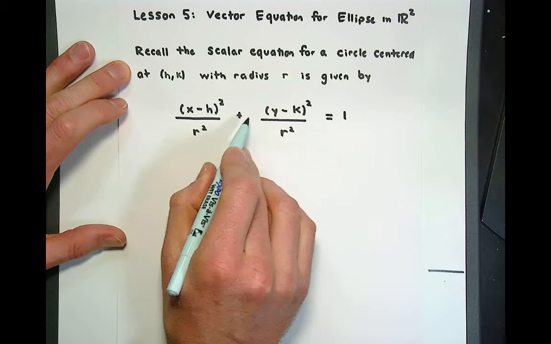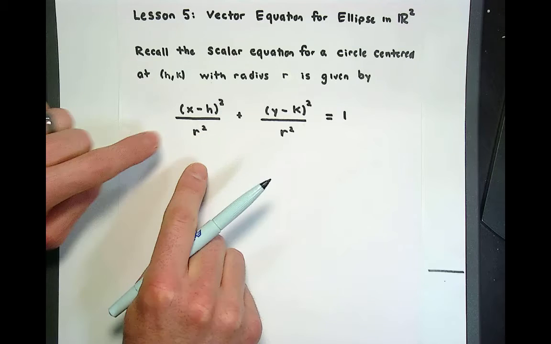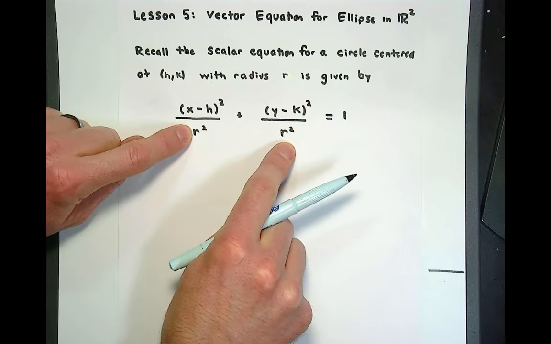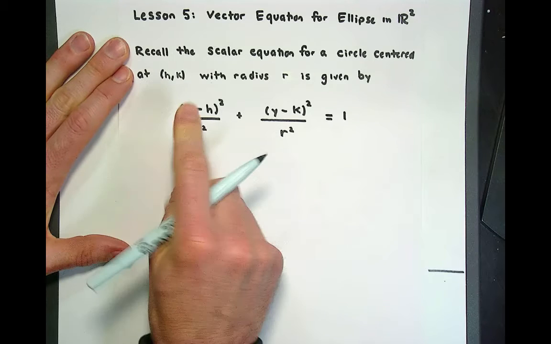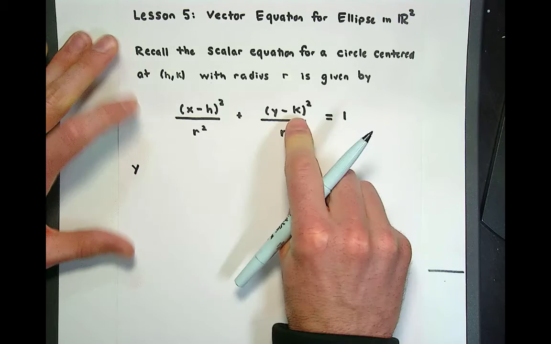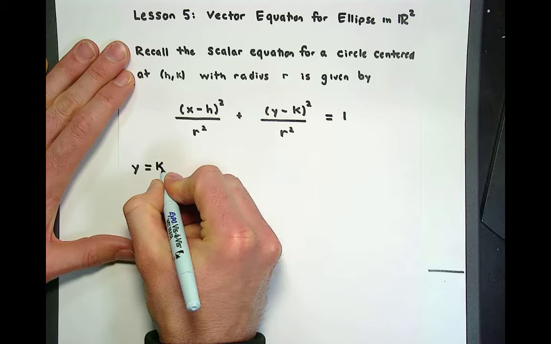We're going to analyze this equation in terms of distances and the scalar r, because the equation for the ellipse really comes from changing this r to a general a and this r over here to a general b. To begin, let's look at what happens with this equation if we go along the center lines. We did this in the last video, and now we're just going to generalize.